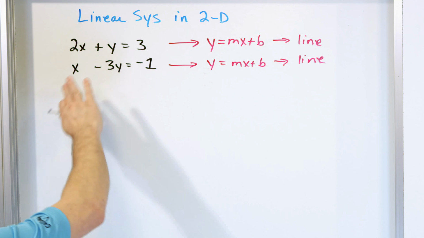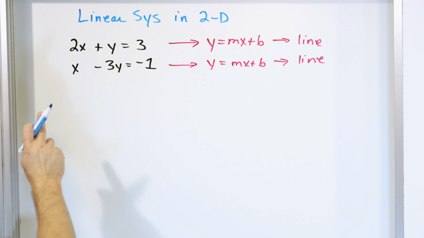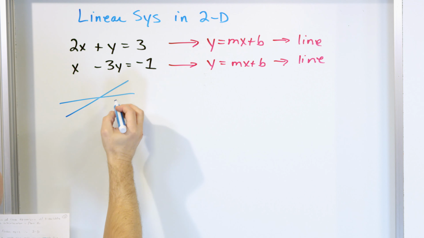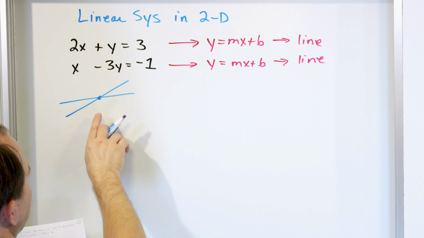Okay? And we're not going to solve it because we've done it many times in the past. We've had entire lessons on this. But you know that this is a line and this is a line. So what's in general going to happen is these lines are going to cross somewhere, probably. They may or may not, but they probably will cross somewhere.